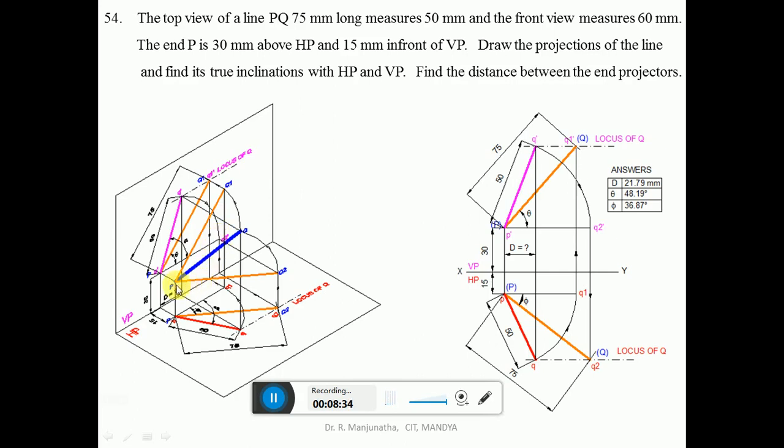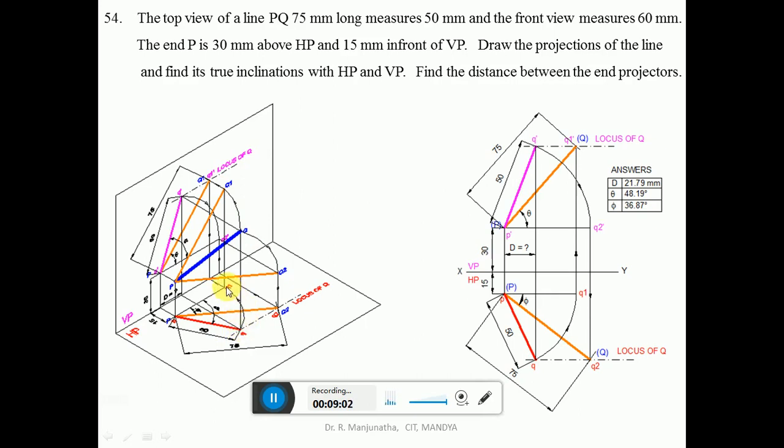Similarly, when you rotate with respect to P and Q here, with P as center, and make it parallel to VP, that is Q1 is in front of VP by 15, and P is also in front of VP by 15, that is PQ1 is parallel to VP now. So when you are rotating like this, what is going to be the image? The image is rotated from here to here. So this is the actual path which has been traced by this.